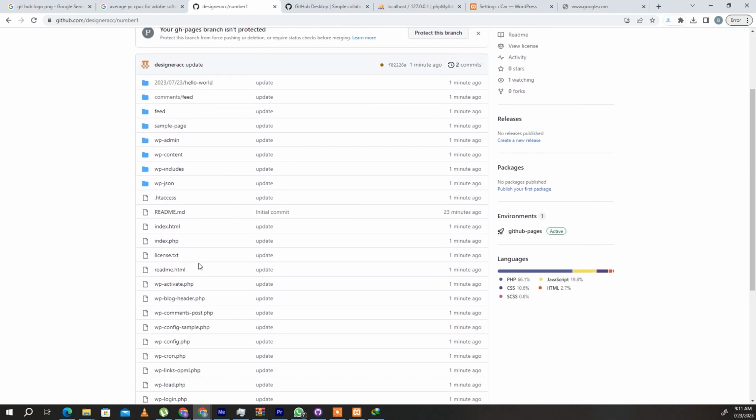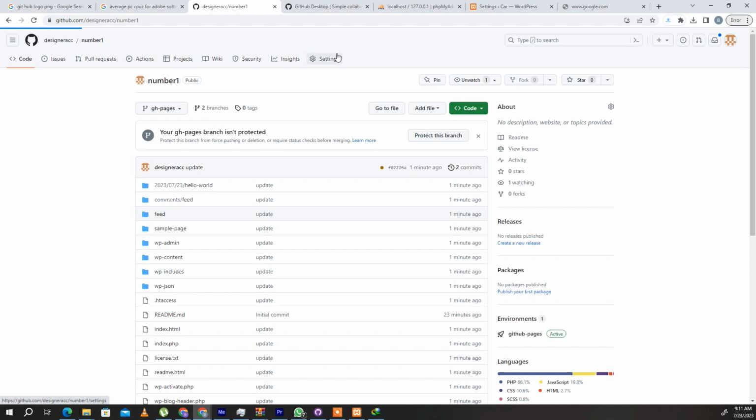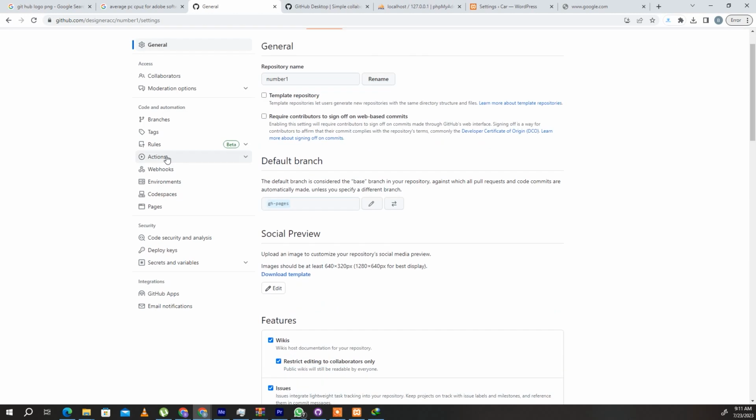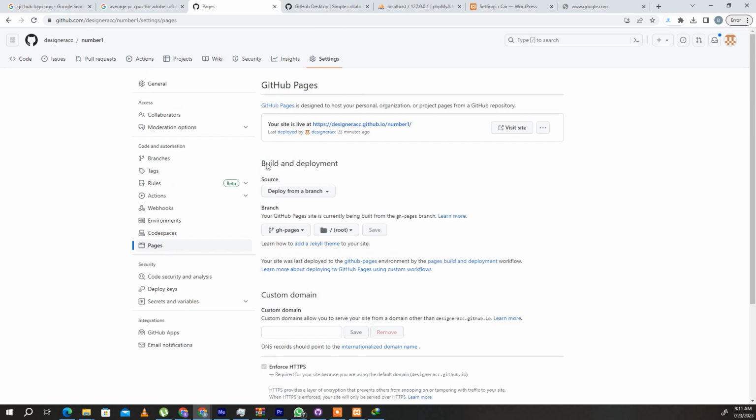And once you go there, in the pages, and click on the site, you see it is not yet available. The WordPress is not yet working.